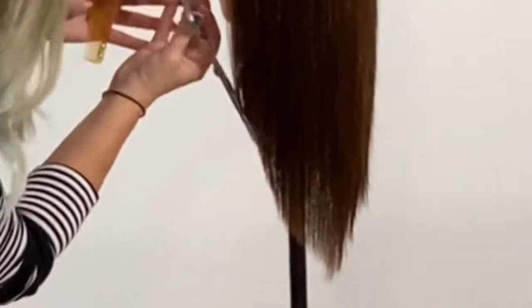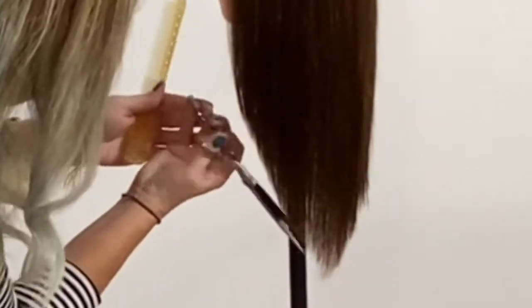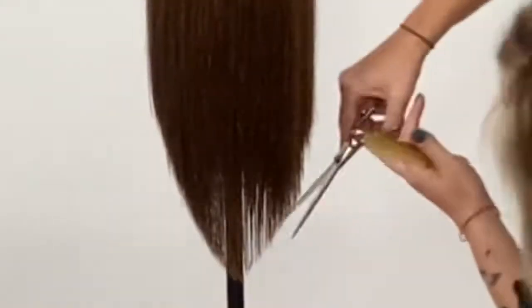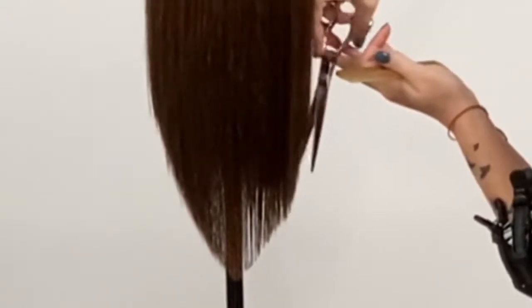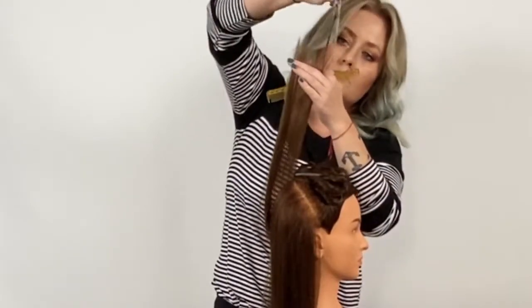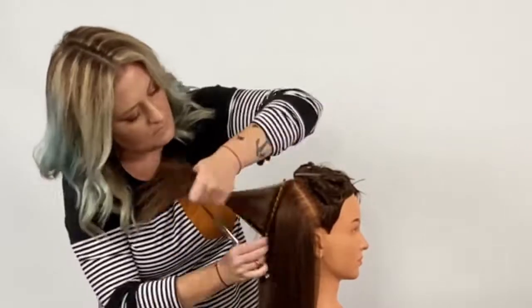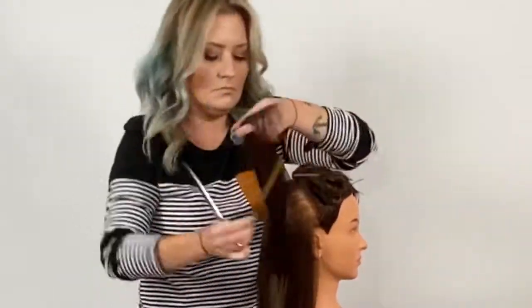It's somewhat different and unique. And so it's very important that I go through and refine as much as possible to make it as perfect as possible. Now that the hair is laying flat, straight down, I can really make a real crisp and clean outline here. The interesting thing about cutting on a mannequin stand like this is that there's no shoulders, so you see through. You see from one side to the other, which is a double-edged sword because you get to really see your symmetry, but also it has to be perfect.